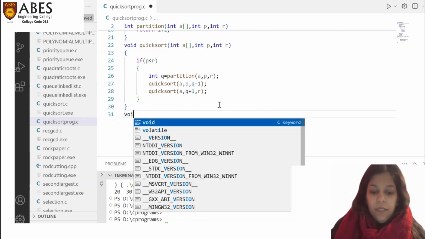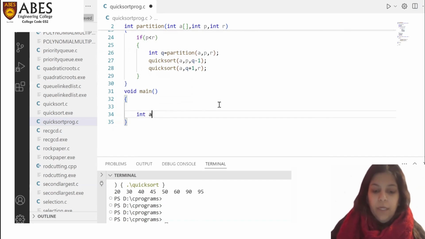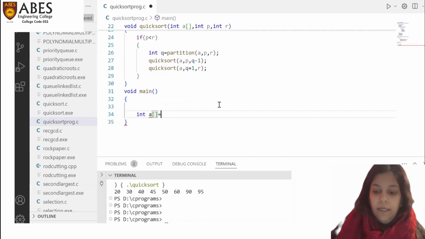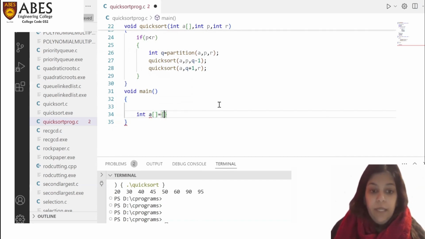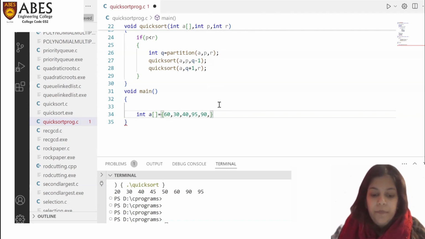Now, let us implement the main function. Here we have to take one array and let us initialize this array with some values. Values can be 60, 30, 40, 95, 90, 70, and 20.